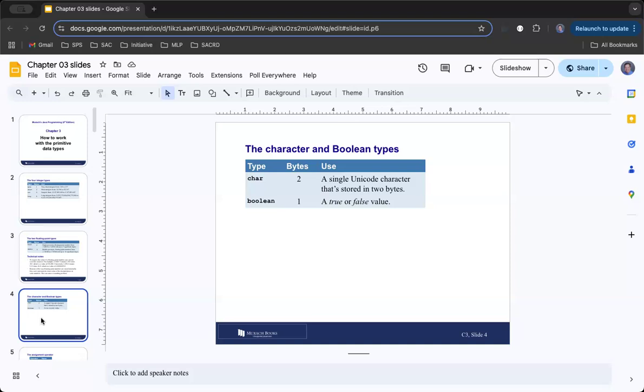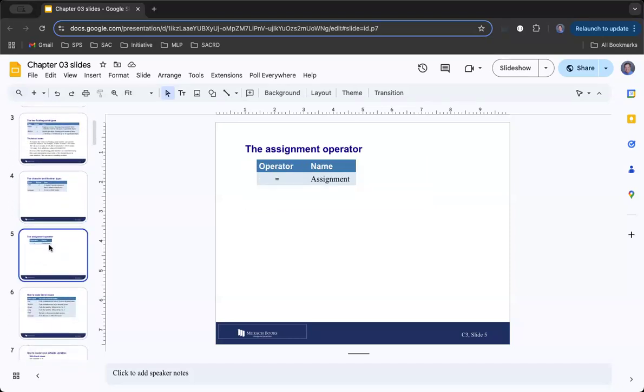It also is used to represent some of the special Unicode characters. So you can represent a new line or a tab character, things like that, using the char data type. Then there's also Boolean. Boolean is a data type that just returns true or false. We use this for conditions, for the if statements, switch statements, while loops, for loops, things like that. We use a Boolean expression and a Boolean data type to be able to control flow of the program. So we'll be seeing those when we start talking about if statements and switch statements.